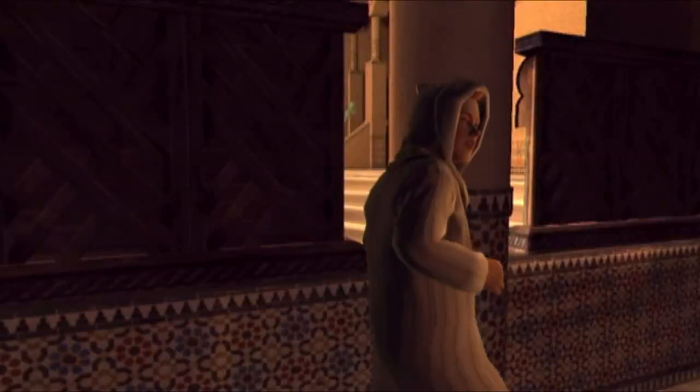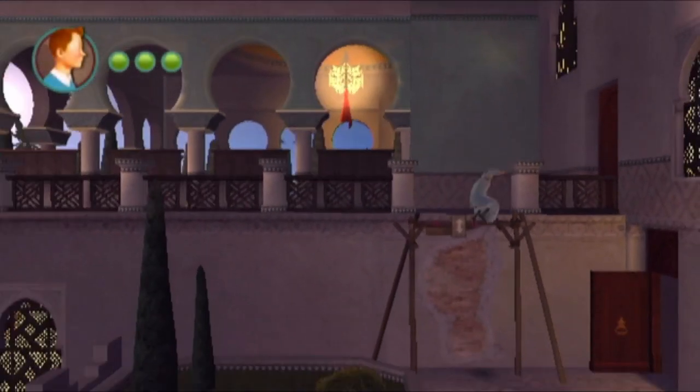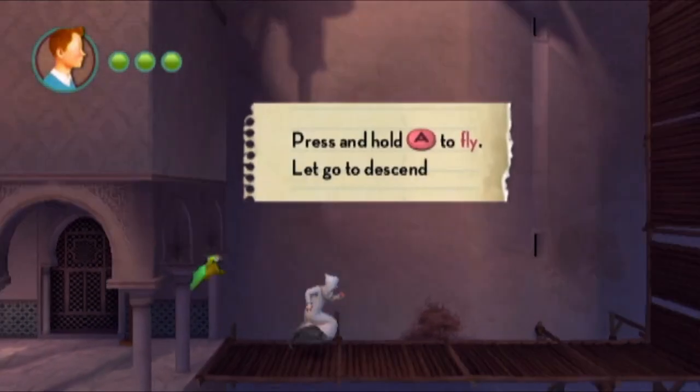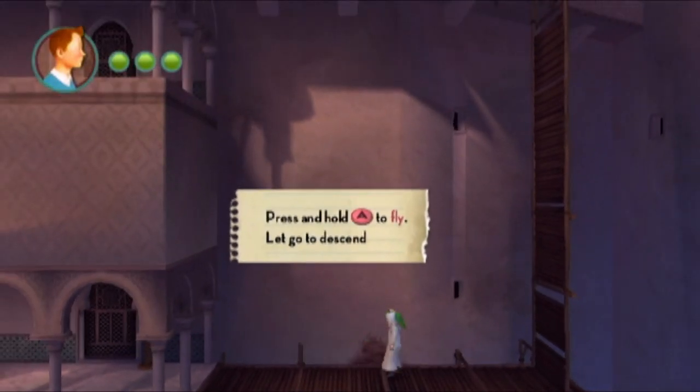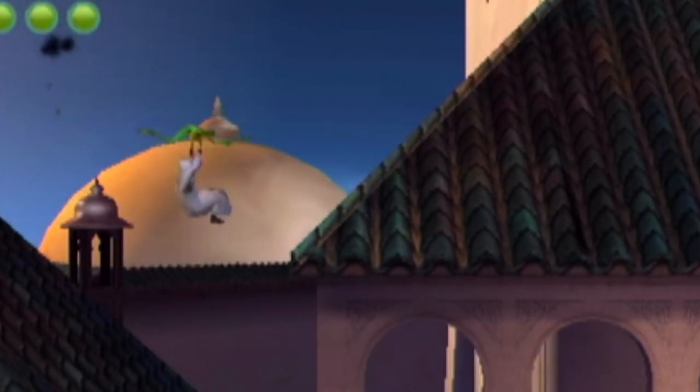I've got to follow. This palace is massive, so I don't know how we're gonna follow him. Right, over here. Oh. How about help? Don't tell me we can fly. Press and hold A, and let go to turn it off. How do they keep getting stupid mechanics into this game? It's actually a little bit annoying how stupidly clever it is.